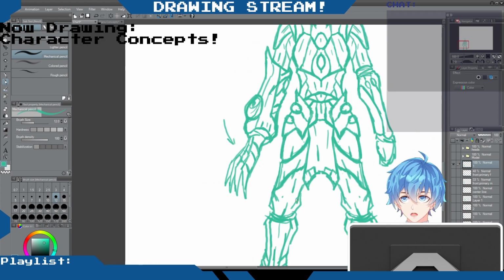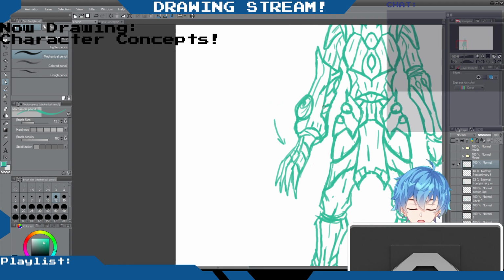You can't really tell based on just a real quick sketch, but these claws are made of a really flexible and almost elastic material, but they're very sharp on the ends. These are claws, they're not just fingers. And so they're sharp, but they're flexible. And the way this weapon is supposed to work is the claws can be manipulated by the actual user's hand.